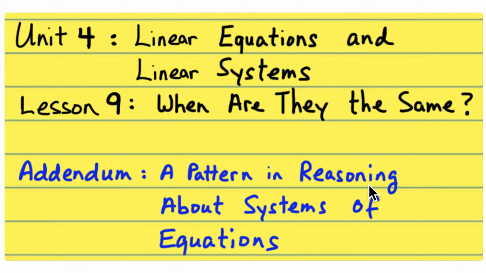As I worked through lesson 9, when are they the same, I realized that I was always calculating the difference in the y-intercepts, and I was calculating the difference in the slopes of the two lines that I was working with. Now I went directly to writing linear equations in the form of y equals mx plus b, and graphing those equations and using that to answer many of the activities from lessons 1 through actually lessons 9.